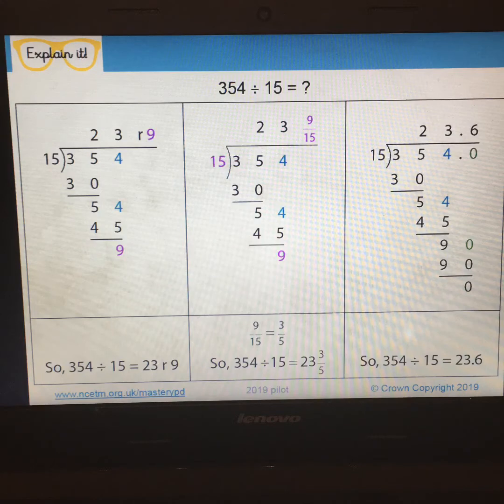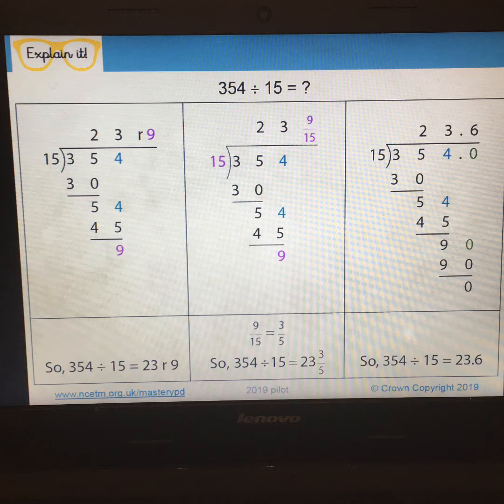Okay, so hopefully for the first one on the left, with remainder 9, you could explain that this is probably the most simple way of representing a remainder. And you're going to use this kind of remainder for things like people or boxes or chocolates or things that can't really be split up. So for example, it might be there's 354 chocolates and they need to go into boxes of 15. How many boxes could you fill? Well, you would fill 23 full boxes and then you'd have 9 chocolates left over. So depending on the wording of the question, if it asked you for how many full boxes could you make, it would be 23. If it asked you how many boxes would you need altogether, then you'd need 24 because you need an extra box for that remainder 9.